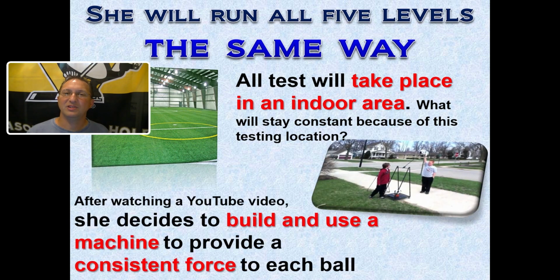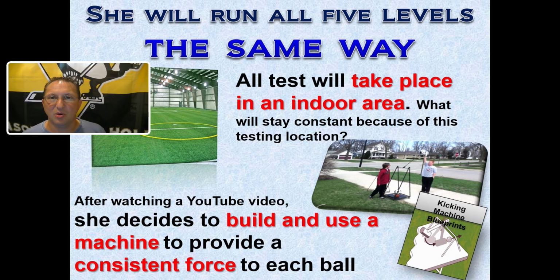So one of the things maybe she looks up on the internet or on YouTube, and finds, and this is a video you can actually find, that these kids here built a soccer kicking device. It basically just works on gravity. It's a pendulum where you pull the weight back to a certain spot, you release it, and it kicks the ball always with the same force, because it's the same weight falling the same way every single time. So that means that the kick has the same force for every ball. So if we follow all these constants and do all these things the same, that means that the only thing that should be different should be the air pressure inside the ball.